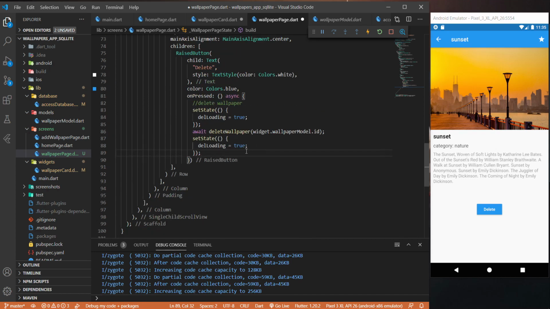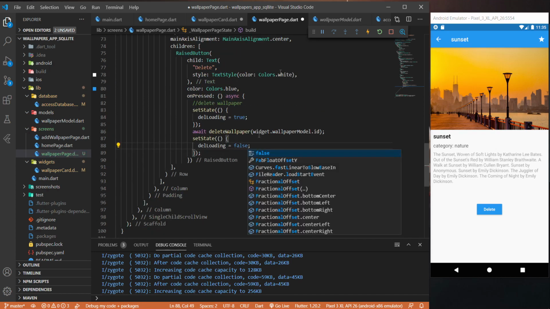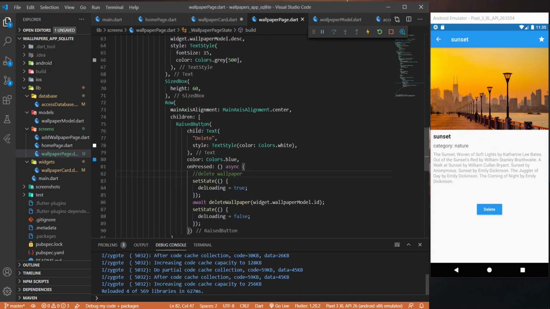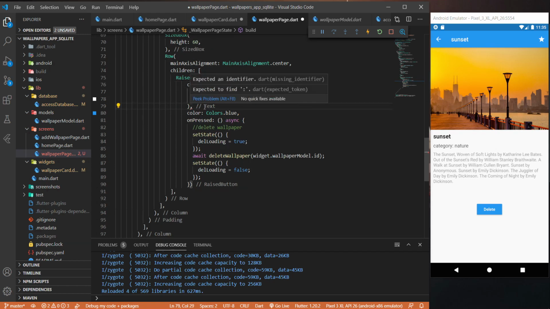So when the deletion process is happening, instead of the text, we can show: if it is not loading, then show the text. If it is loading, then of course we have to show a circular progress indicator.